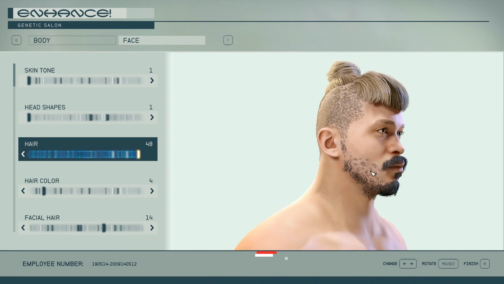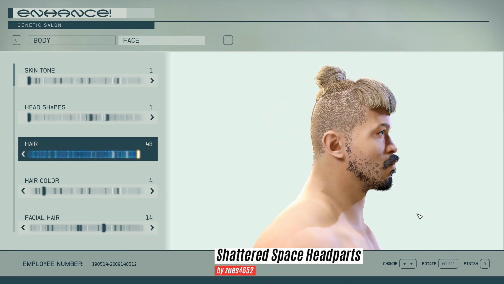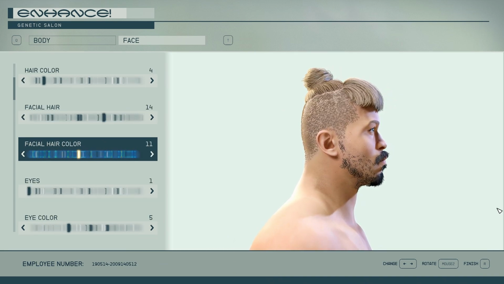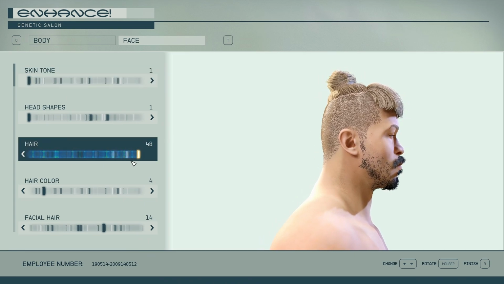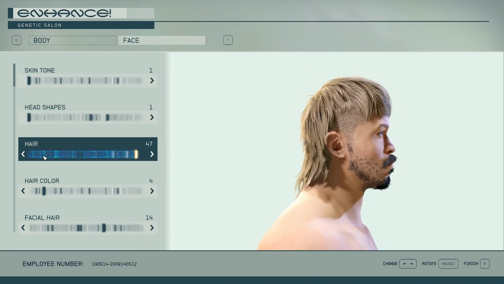Now, forgive me, some of these hairstyles are going to look ridiculous on my character, as this is going to cover some girls and boys, but we're just going to have to put up with it in order to cover this next mod, which is called Shattered Space Headparts, and this is by Zeus, adding all the various new looks and haircuts from Shattered Space's NPCs. So quite a few little options there.